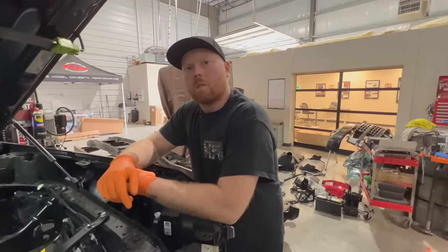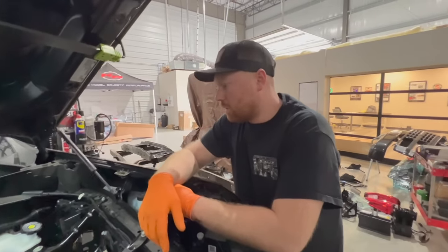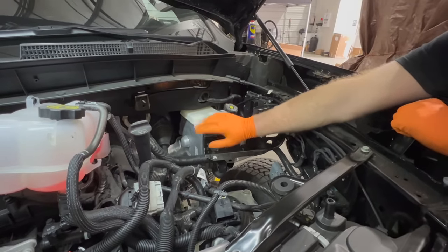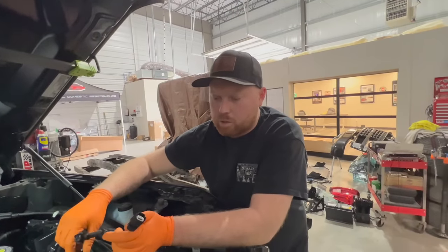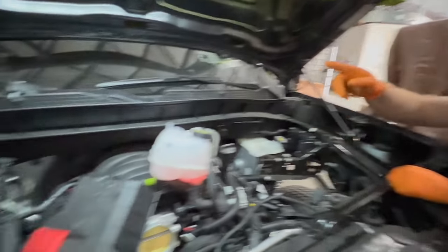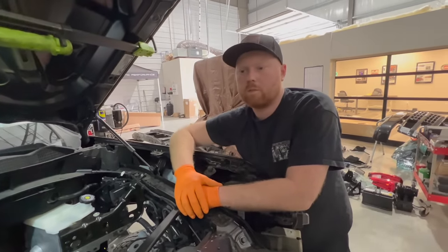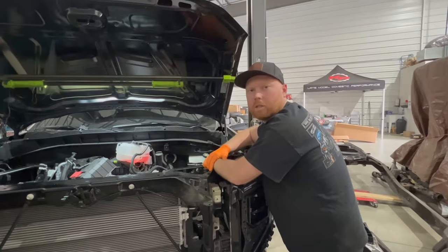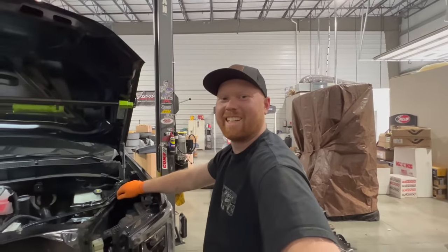You can leave the brake lines connected or disconnect from inside the cab, but we have to cut them shorter anyway so we just went ahead and undid them. There's one leg here for what I think is a shutter plug. Two big grounds over there. Then I just got to pull all the bolts out — that's pretty well it. One of the guys from GM says you can literally keep the whole front end together and just unplug the shutters for the harness. The shutters aren't going back in anyway — gotta be room for the intercooler.